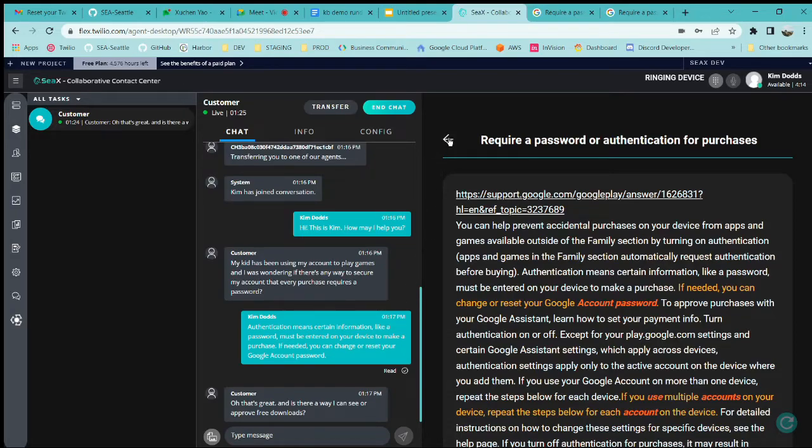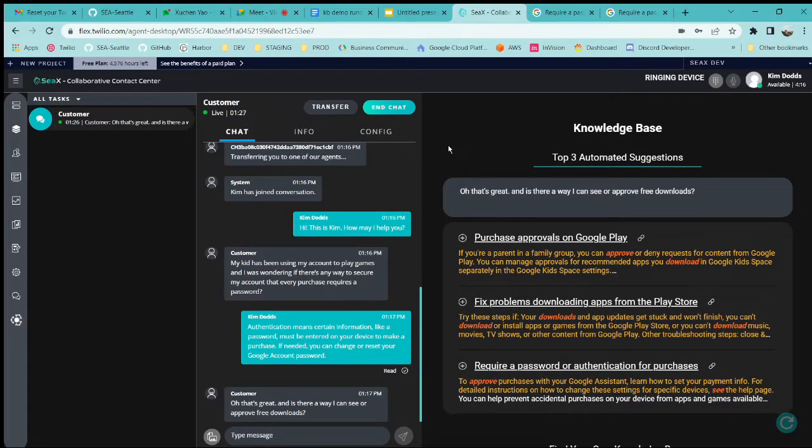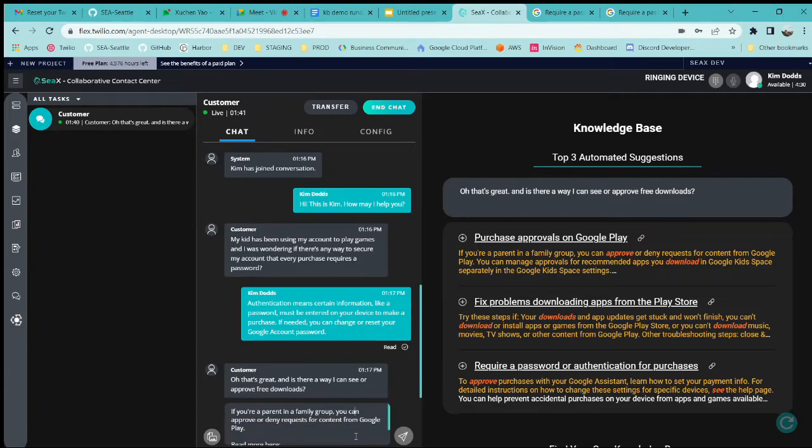Now I have another question for my customer. This time, I'll use the automatic response template to prepare my response for the customer. This seems like the correct KB entry to answer their question, so I'll click the plus icon next to the KB entry, and that will automatically paste a generated response into the chat window. So in this case, it's pulling a highlighted section from the KB article and also providing them with the external link for more information.